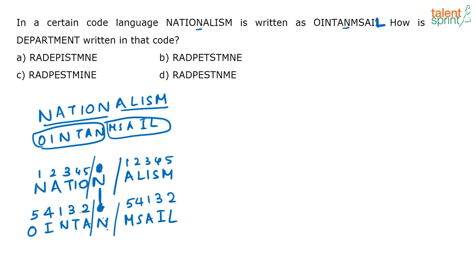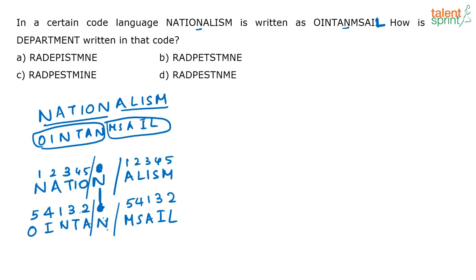Now split this big word as 3 sets of words. The first 5 letters, let that be one set. The middle letter, use it as such. The next 5 letters, let that be another set. So what they have done is, this letter is position 1, this letter is position 2, this letter is position 3, 4 and 5. So how have they written it? They have written the 5th letter first, followed by the 4th letter, followed by the 1st letter, 3rd letter and 2nd letter. Okay, that is what they have done.